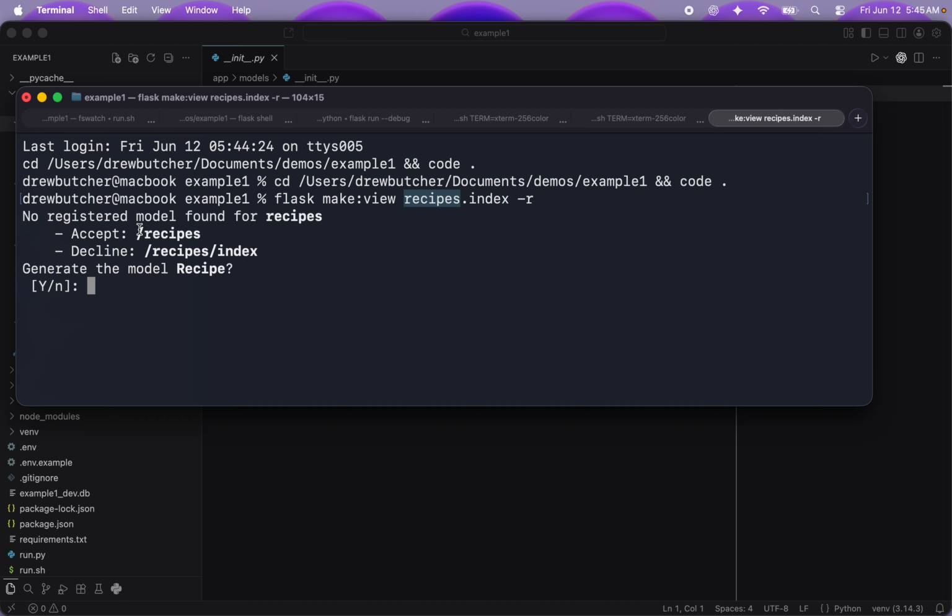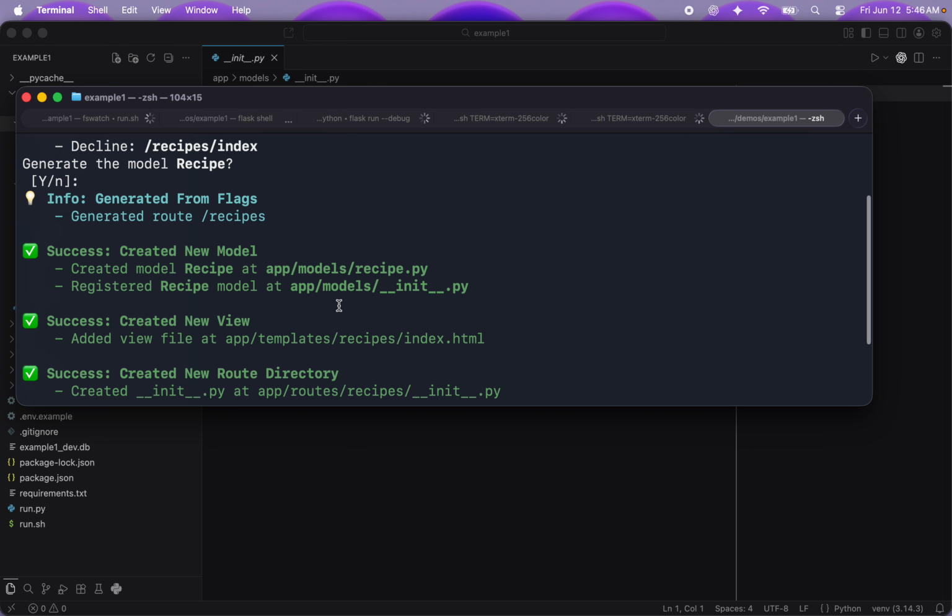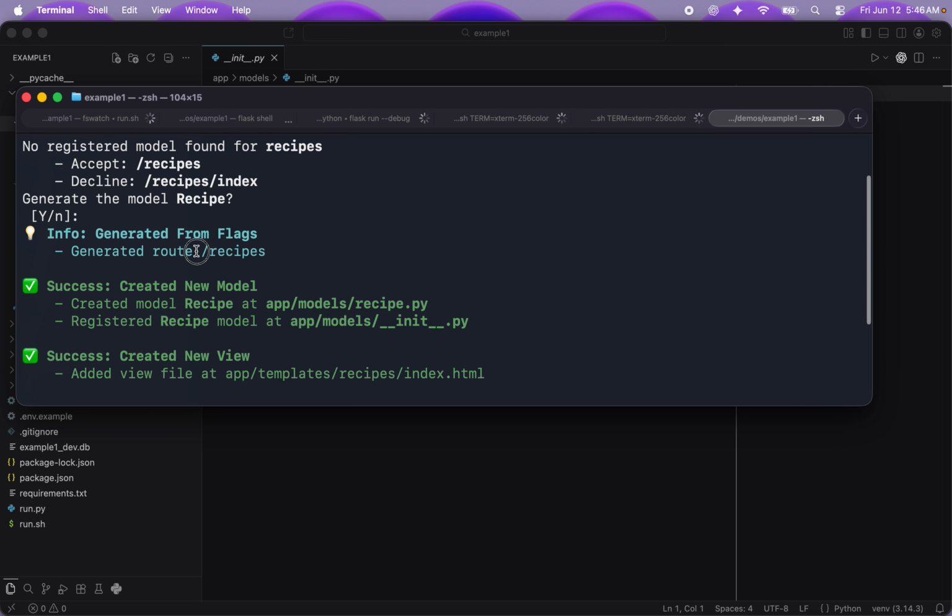Do you really want recipes, or do you really want recipes/index, or do you actually want to treat recipes as a model and make just /recipes? Let's just hit enter, and it will generate the route.